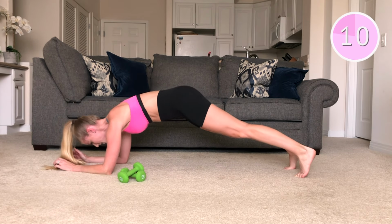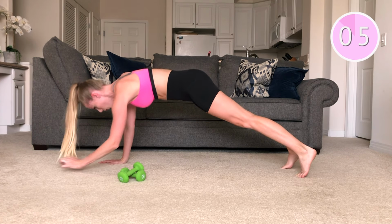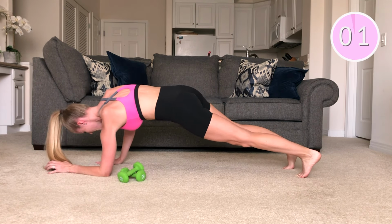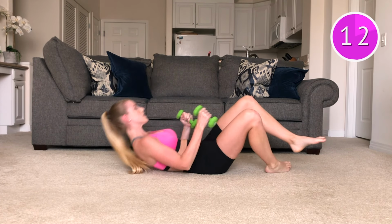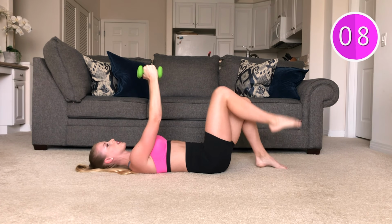Flipping over onto our backside next, keeping those weights with you. Woo, we're gonna take it into our hug a tree, toe taps. All right, so grab the weights. Once you're lying down, again, those arms are gonna open out to this side. Squeeze together over the chest.